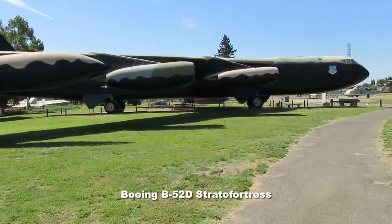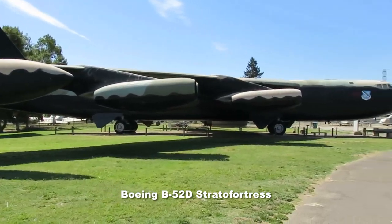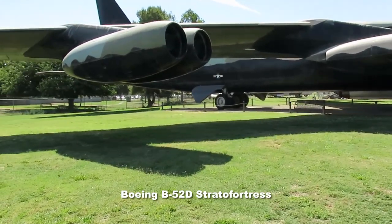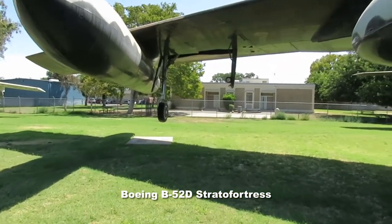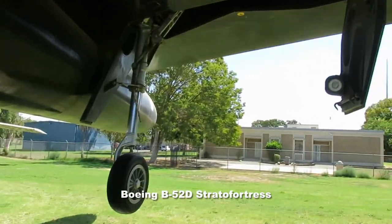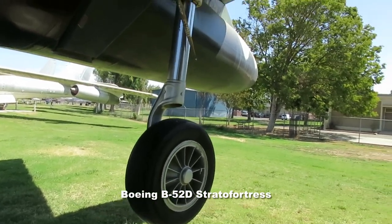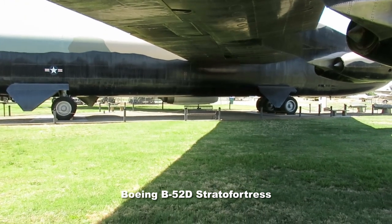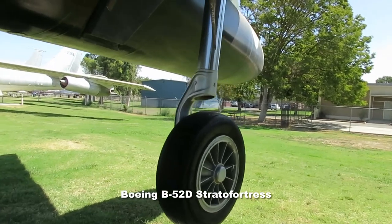And now we've got the Boeing B-52D Stratofortress. I think this is just a fuel tank, pretty big one. And you've got these training wheels way out on the ends of the wings. The wings are pretty floppy, especially when they're fully fuel loaded and with the bicycle type landing gear. It wouldn't take much for the airplane to tip some, and it needs some sort of an outrigger here to keep the end of the wing from just hitting the runway.